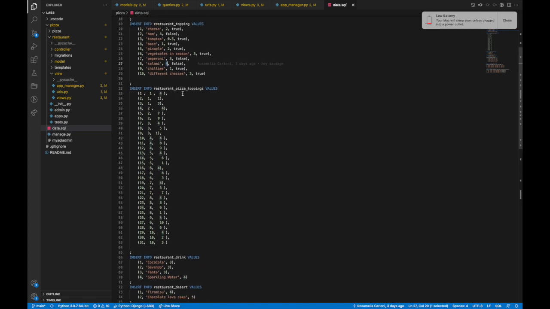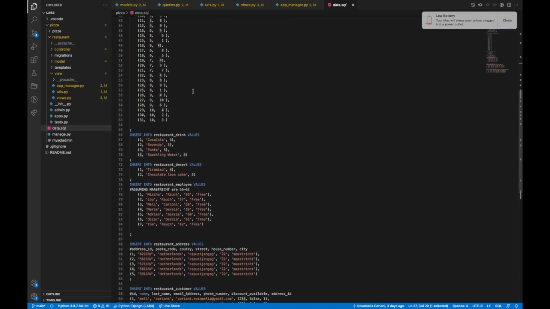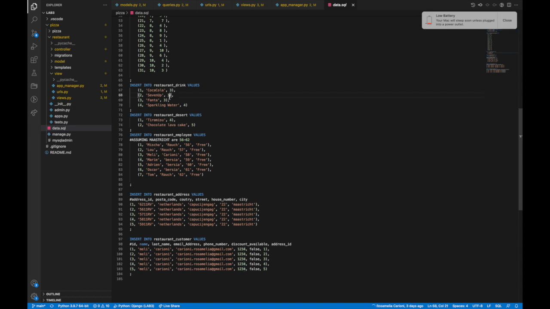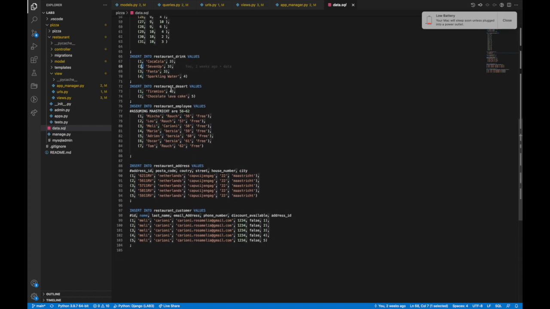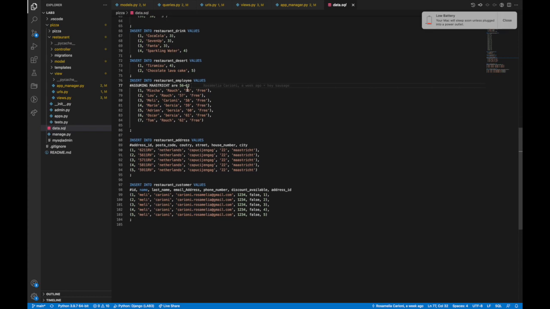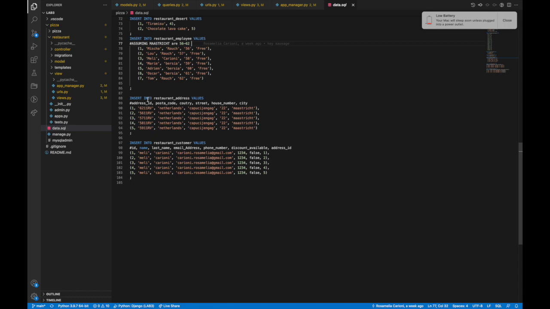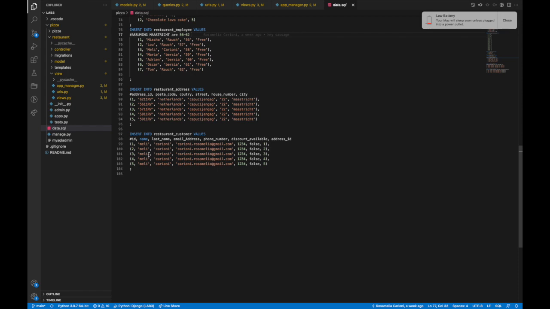We have a mapper for the pizzas with the toppings, which says which pizza has which toppings. We have the drinks here, 4 with the prices and their IDs. We have the desserts, which are only 2. And then we have our initial employees. We have 7 because we decided to go for only the 56 up to 62 area codes. We thought of Maastricht to do this, and so we decided to have 1 employee per area code, which means that we have quite a small restaurant. And finally, some of the addresses that we use to play around with the employees, which all have the same name, but yeah.